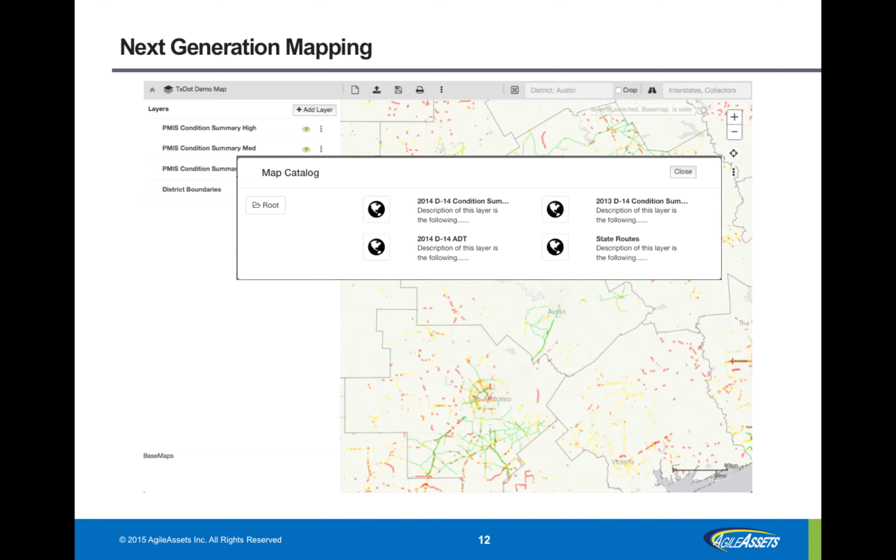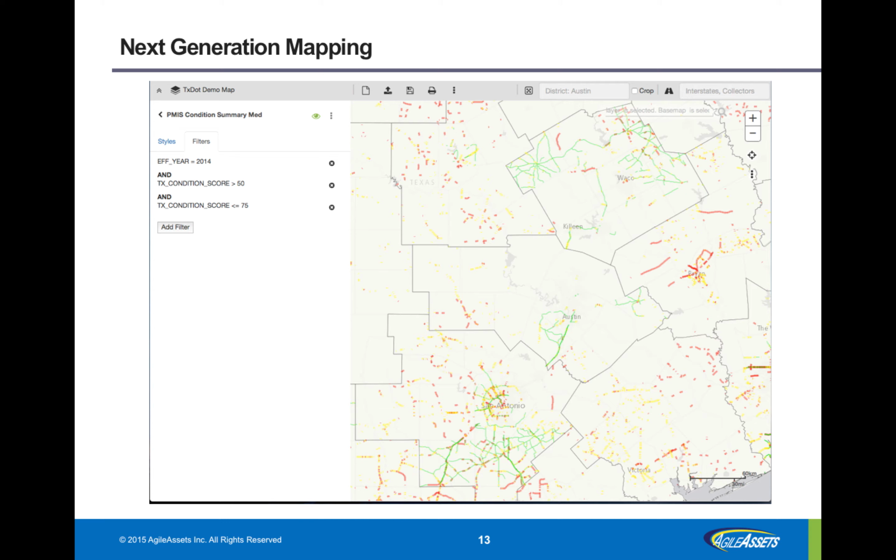I would see them organized by folder. Folders were created, so I could create a condition survey folder and have different condition survey reports in there, different route networks and whatnot. Save those maps. Those maps are then shared so that others can use those maps. But from the catalog, I can organize and pull up all those maps. So I could be anywhere in the application where there's a map, hit the open button, and be able to open up and view another map that's available.